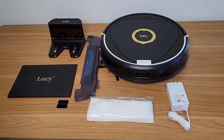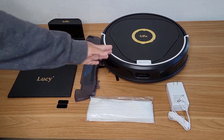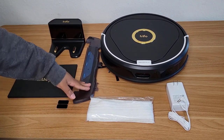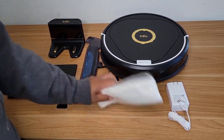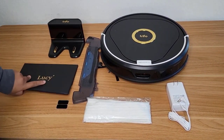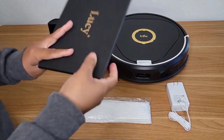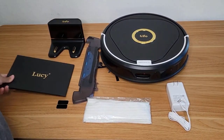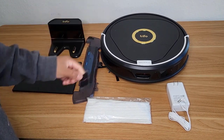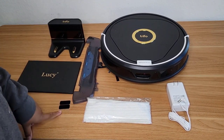Alright, inside the box we find our robot vacuum cleaner along with our charging base, an attachment which I believe is for the mop, including mop pads, our plug adapter, and our instruction manual in this beautiful little envelope right here. And I think these are some Velcro, but we have to figure out what we need it for.